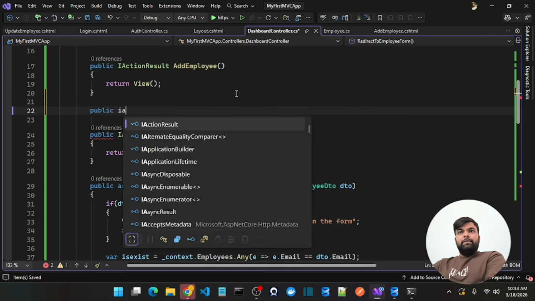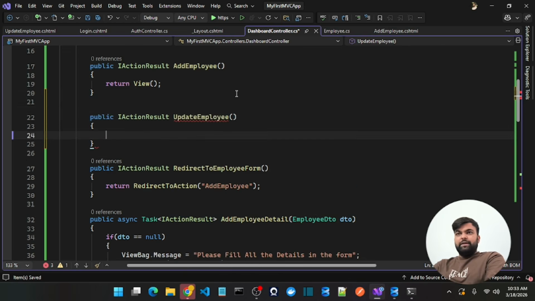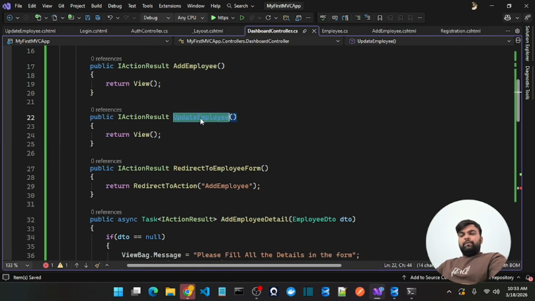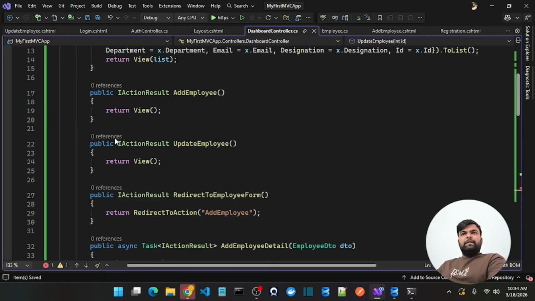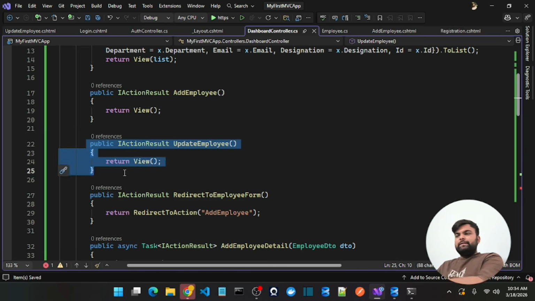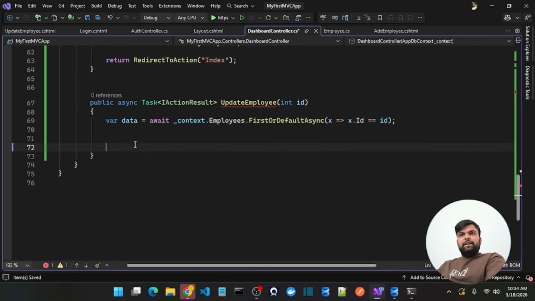Public IActionResult UpdateEmployee. This is the form that we have created there, and return View there. Copy this thing, and you have to add the integer as well, integer id. I think I don't need this thing anymore, as we have already set up the things here.